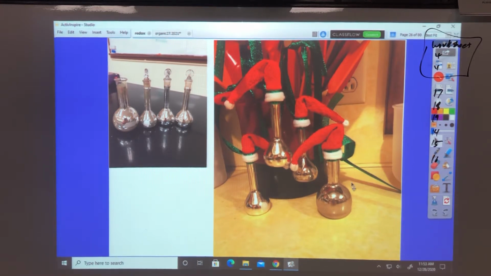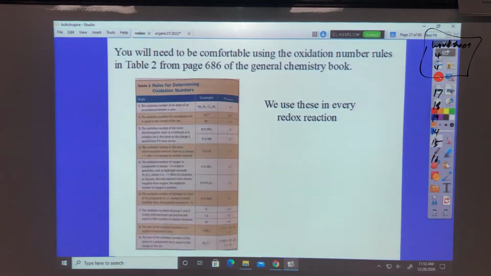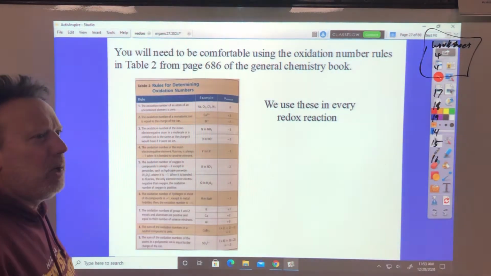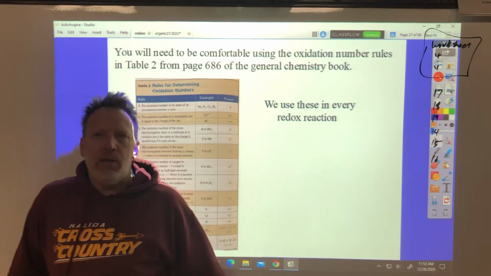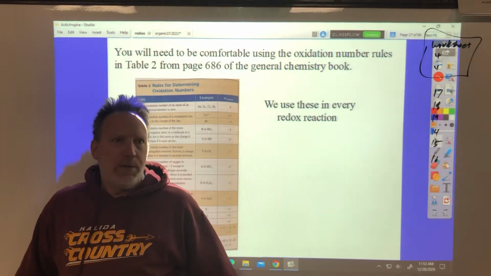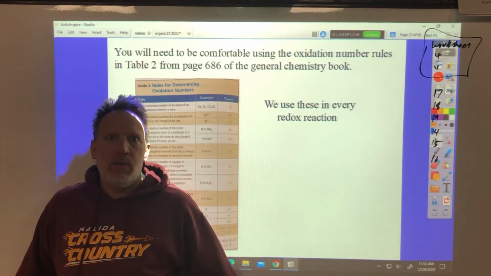And we left off with making these, which was a redox reaction, and we're going to stay on redox reactions this week for a while. I don't know how many days it's going to take at this point, because it took me a while to write these out. And then we'll jump back in the book, hopefully later this week. But what we're going to focus on for right now is balancing redox reactions. This is something that you should have some experience with.